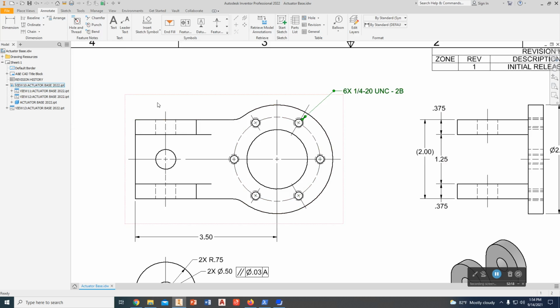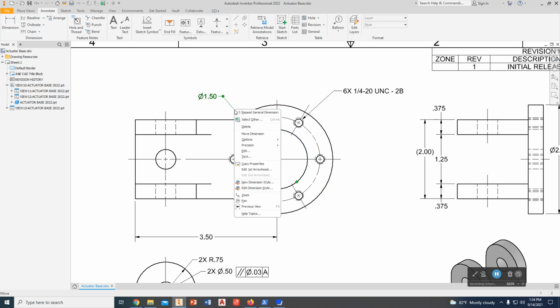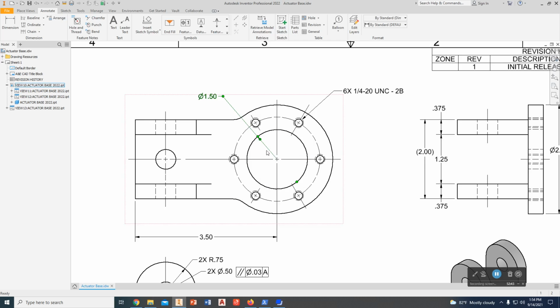And the other one that I'm missing is I need a diameter on this guy right here. So I just pick on that and move out like this right here. And actually what I'm going to do on this one, I'm going to right click on that and I'm going to go to Options, and I'm going to go to Leader from Center and right click, Options.